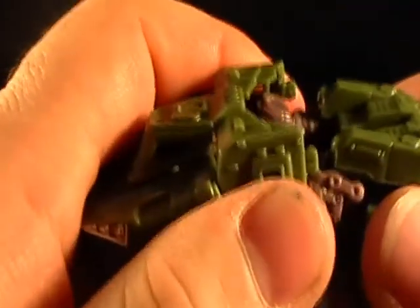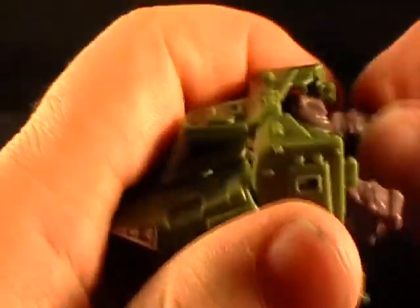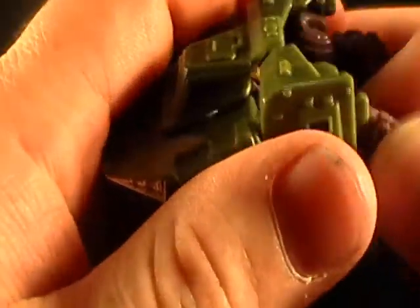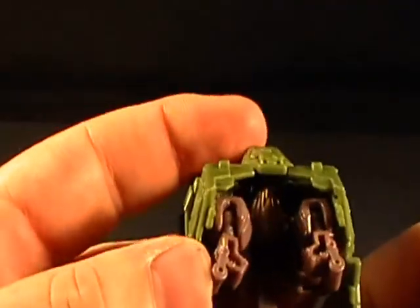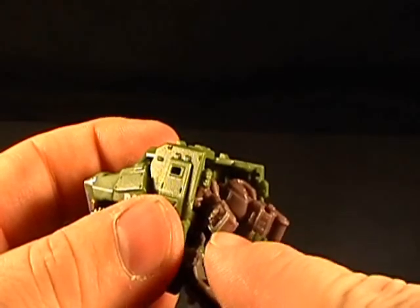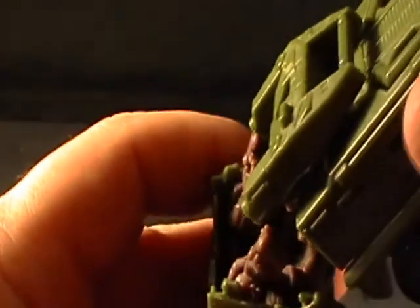Okay, I've got something pushing on something else. Alright, it's one of the hands. I didn't have it dealt with. Alright, so let's do that. So what I've done is I've just rotated the hands so that the peg that it uses to hold the gun is now facing on the outside. And that should help a lot.